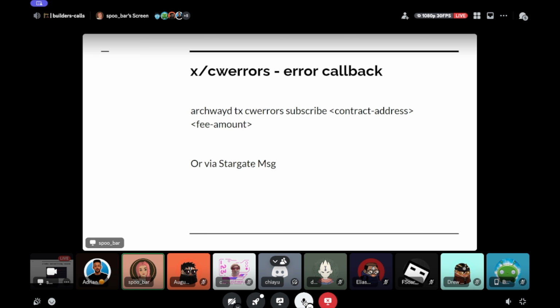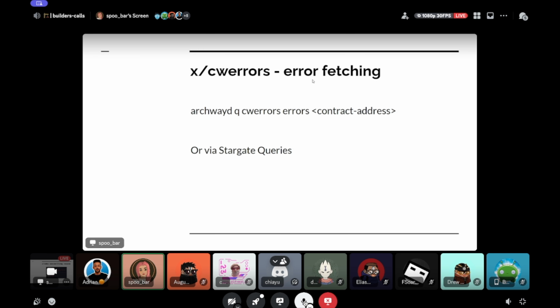But because we also expose the error details via Stargate queries, if you have a callback scheduled for every week, you could do a Stargate query before you feed to see if there are any pending errors. If there are pending errors, you deal with that. If there are no errors, then continue with the feeding.